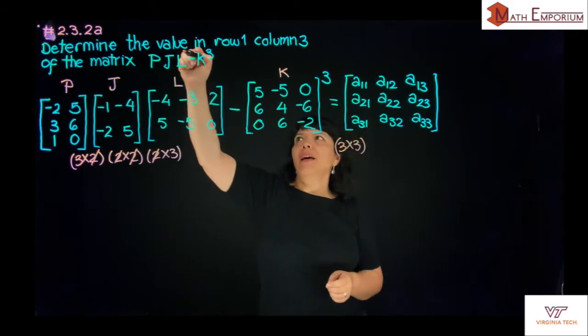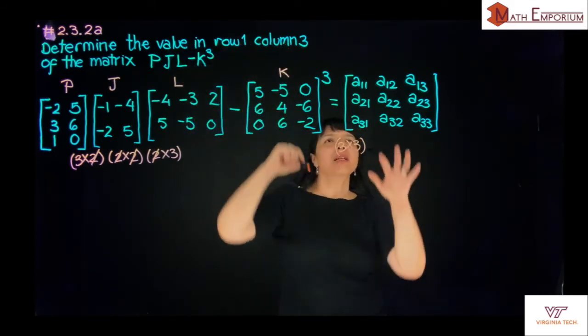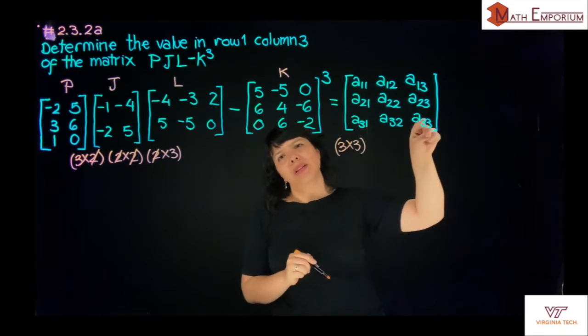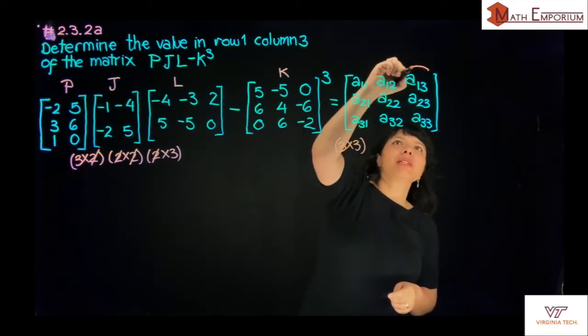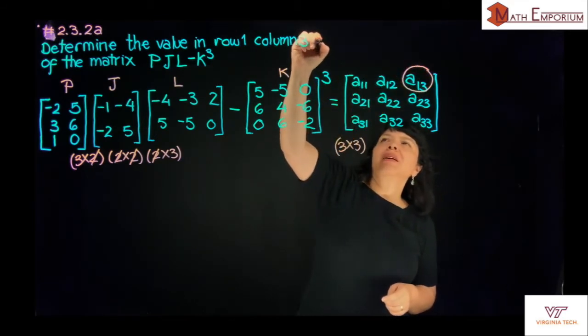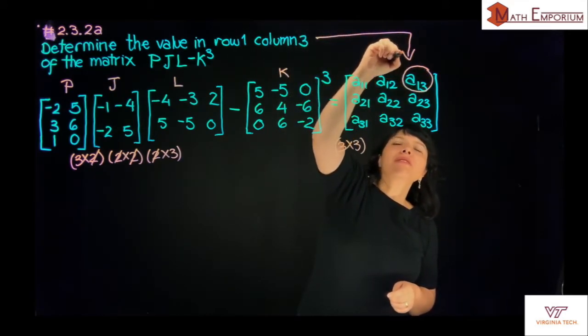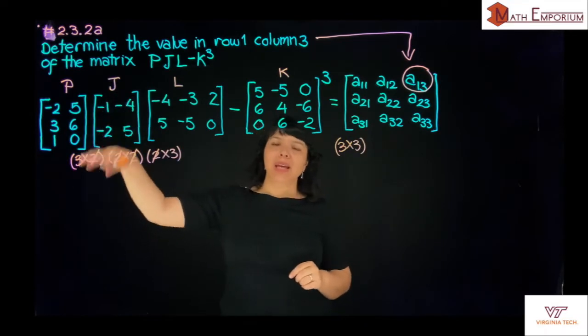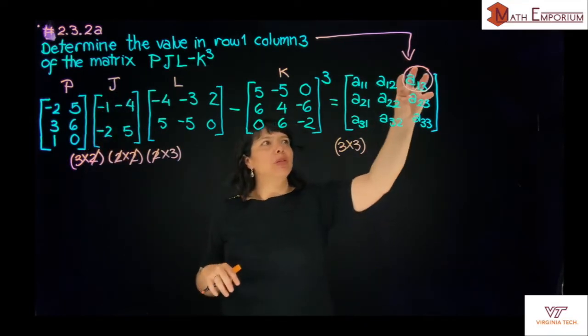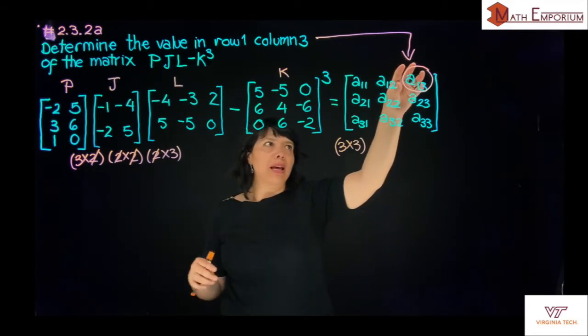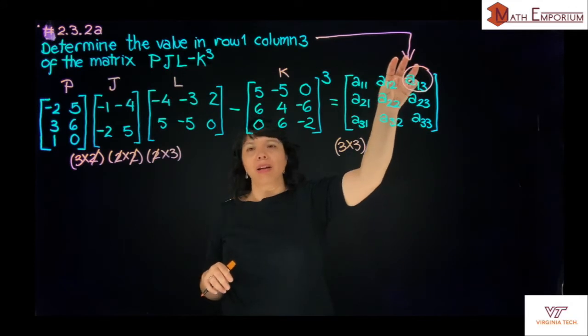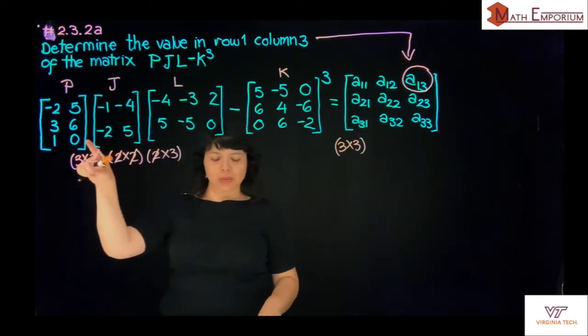Then the value in row 1, column 3, if I just name each of the entries on my matrix like this, means I'm looking for this one. This is my goal. Now, I'm doing all of this because I want to save time on computations, so I'm going to analyze how I get this number, and I'm only going to do the computations that I need to arrive at this number. So let's start with this one.